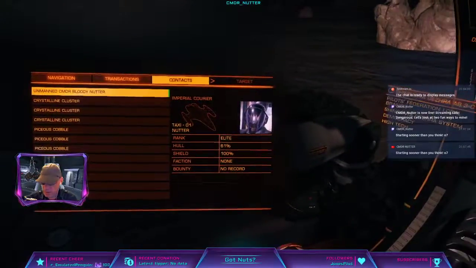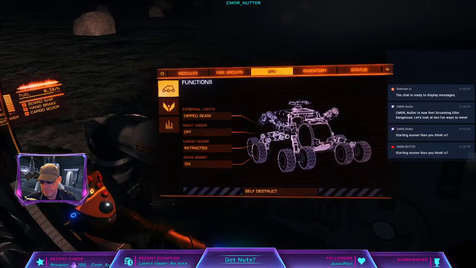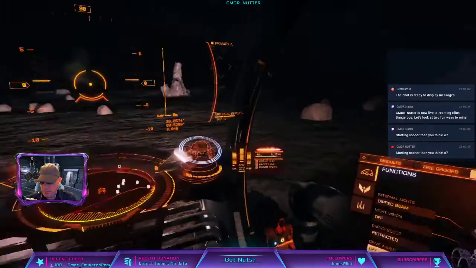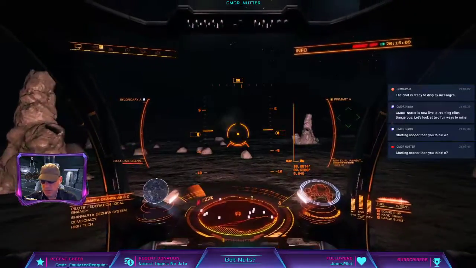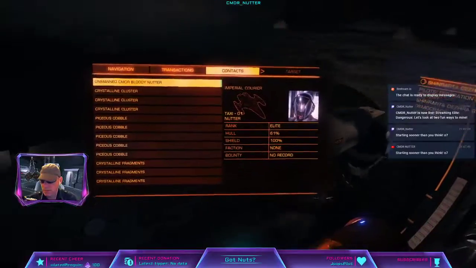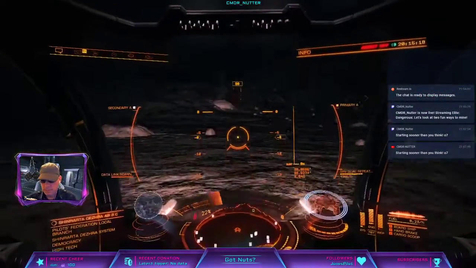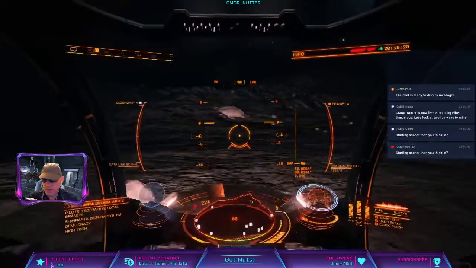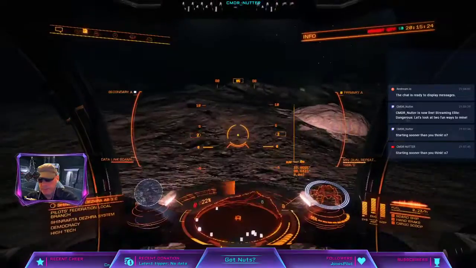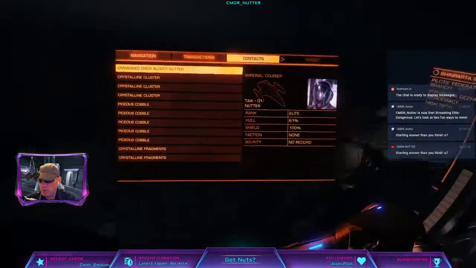Why does that feel like my drive assist is on? Because it is. Drive assist really doesn't help in an SRV. So anyway, I think I've got enough of the resource that I want now to carry on with the experiment. But you know what it's like, one more wouldn't hurt.